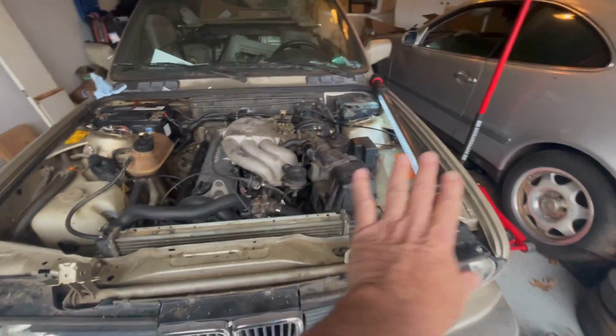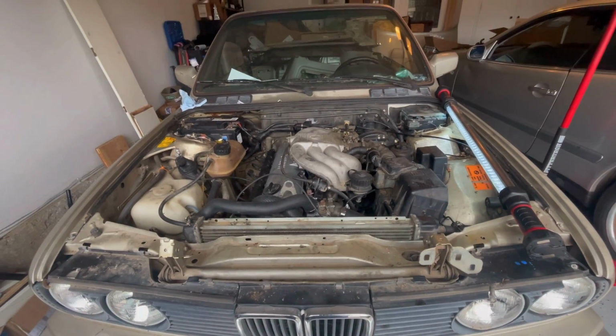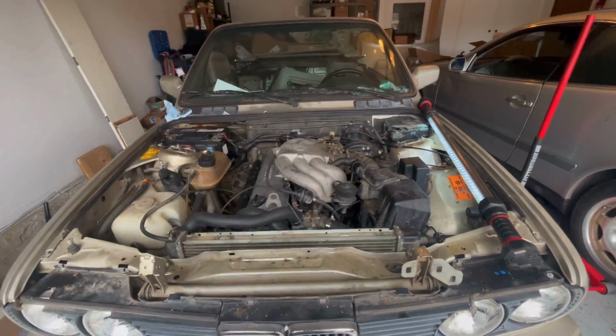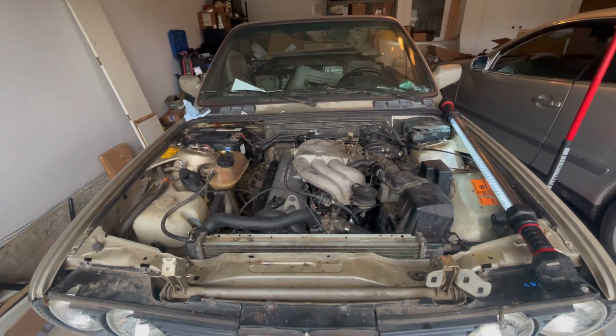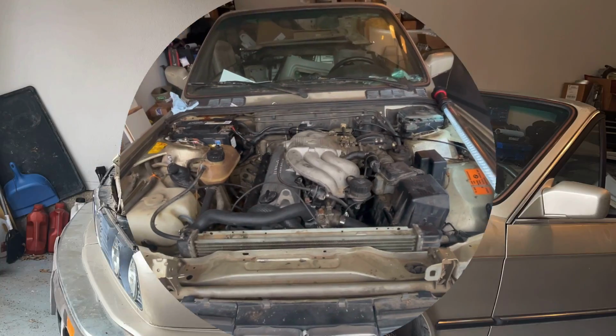You know what it means. Time for the top. Yep. The hood, the bonnet goes back on, baby. Let's put that on while she continues to kind of purr like a sick kitty. She stumbles every once in a while, which kind of has me worried.